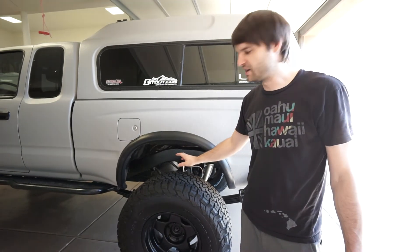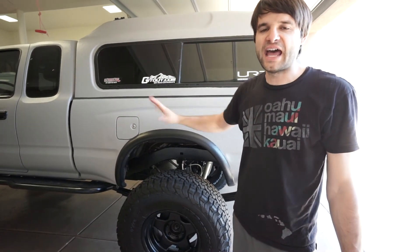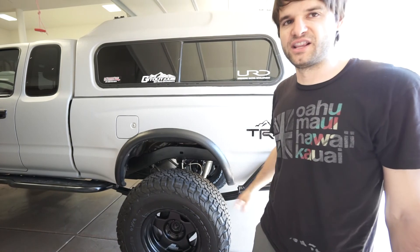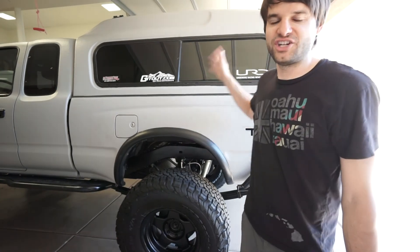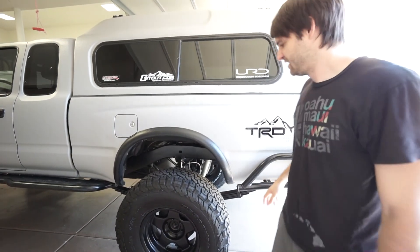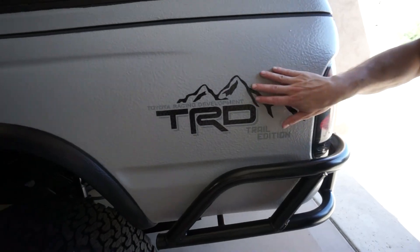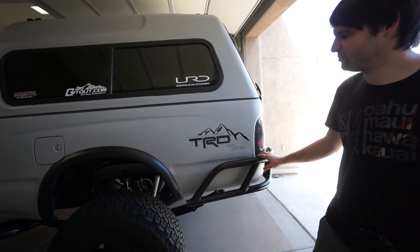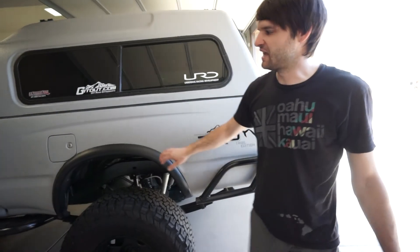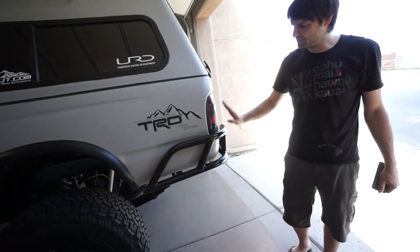All wheels are matching including the spare, and all tires are matching including the spare. Coming around the back you can see a cool decal logo that's adhered really well to the Monster Liner for a couple of years through all the washings. It has a locking gas cap. The rear bumper is a bolt-on bumper fabricated by Derrick — the concept is to protect the entire bedside so a rock hits the bumper first. It has a slider that hangs just under the bedside so you hit the tube instead of the sheetmetal.